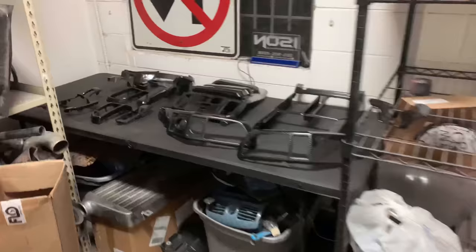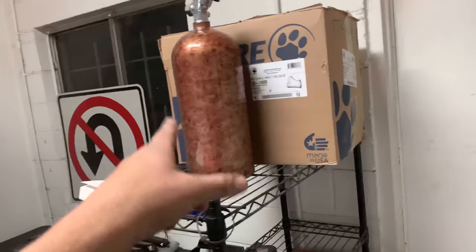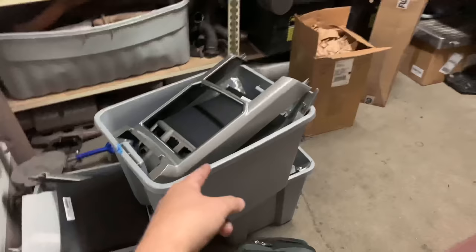Yes, sir. I don't know if you guys get tired of seeing this, but this is all a Raptor interior, which actually looks the same as the Earth Roamers I do, except it's got paddle shifters, and he gave me a couple little extra parts. Nitrous bottles, you'll see a video of that. I got 3 Earth Roamers. I'm getting another one dropped off tomorrow and 9 freaking sinks. Let me know if you guys get tired of the hydro dip and stuff, but it's what I do. It's part of making all this work.